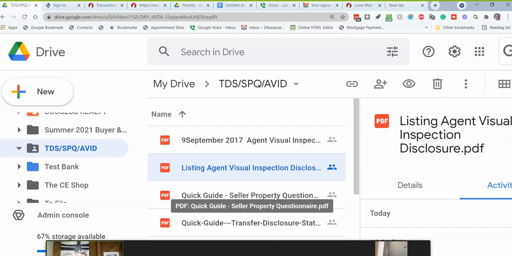That means that if you have a TDS and SPQ, and all the reports and inspections and everything done in advance, the chances that you're going to end up meeting lawyers, being in litigation over the property, have dropped dramatically because you've done all of the inspections and the disclosures. Right, so it protects you as an agent.